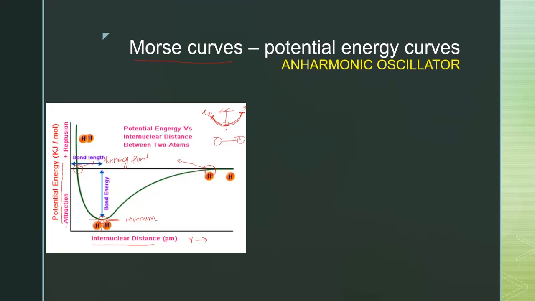So this difference between the minimum and the 0 point is known as the bond energy. So this is the bond energy, and the distance from the 0 point to the minimum is known as the bond length. The mean bond length is given by the 0th position and the distance to the minimum. And this minimum length here is denoted by Re. So this is the nuclear distance, or the mean nuclear distance, or the bond length, and is denoted by Re, and here we have the potential energy.